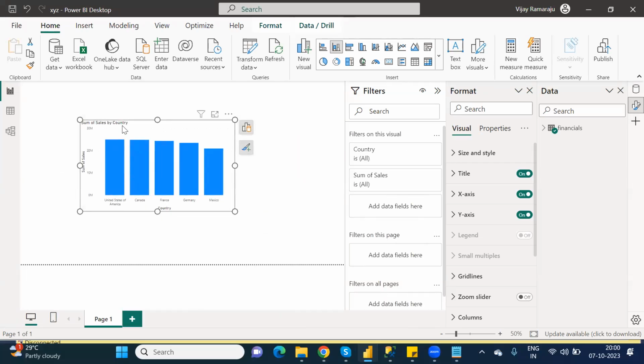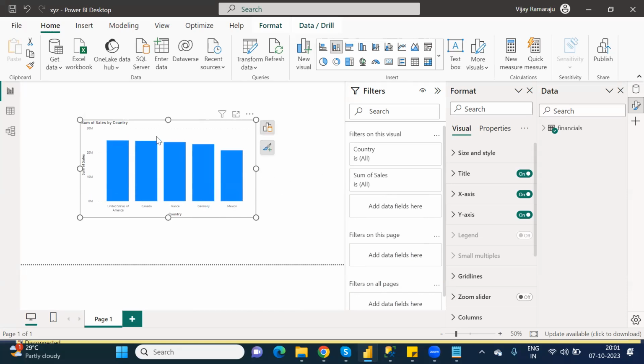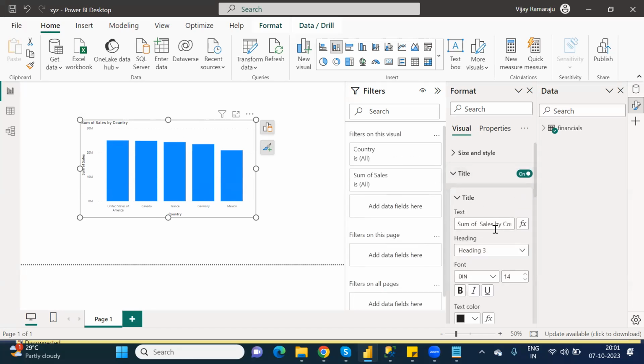So in this Power BI Desktop, what I want to do is the title name, country wise total sales.